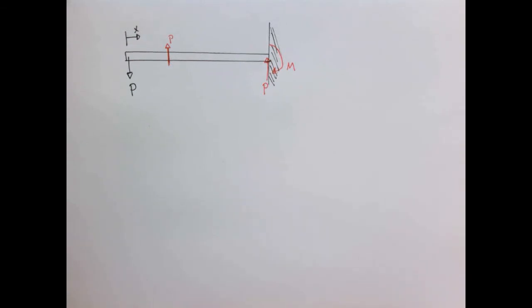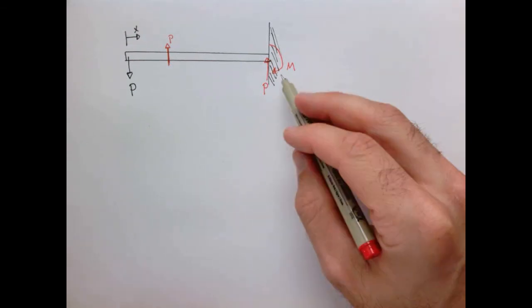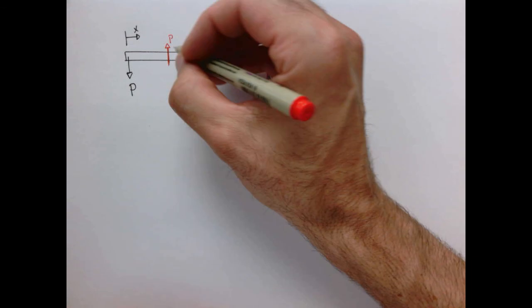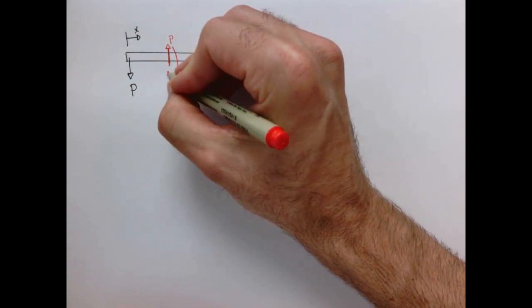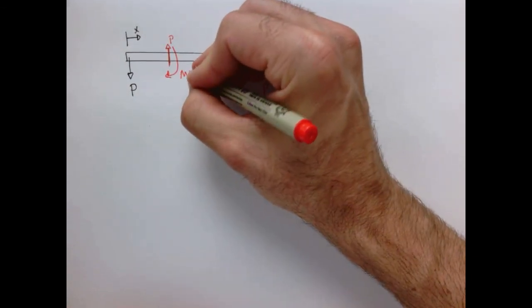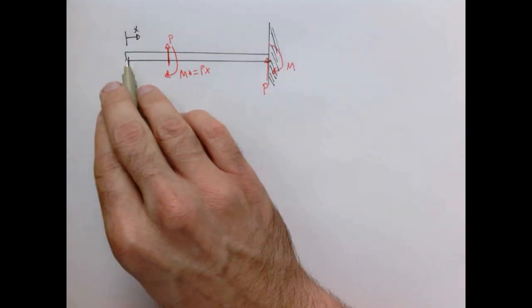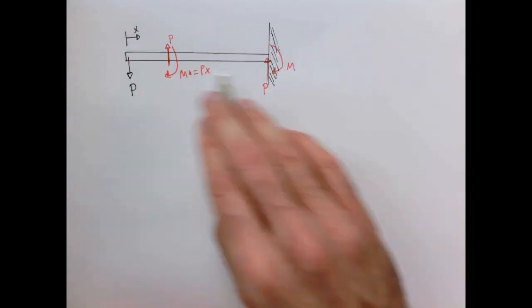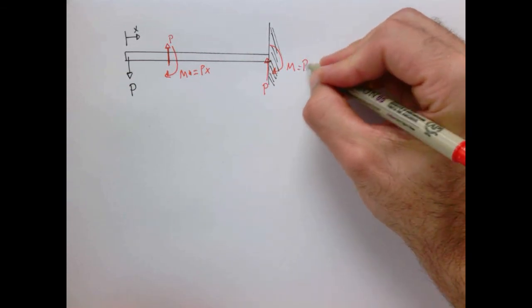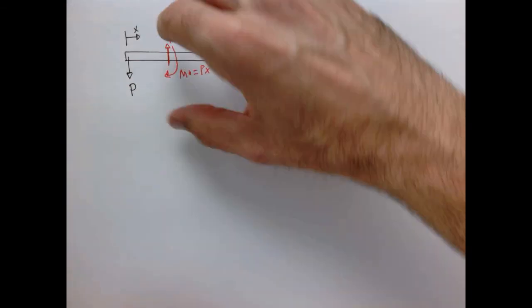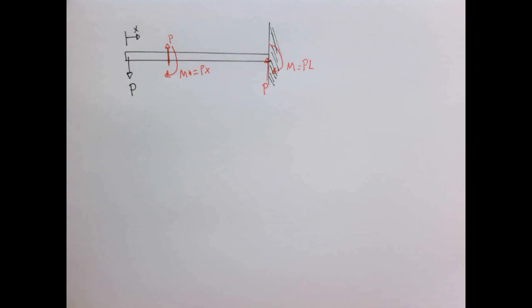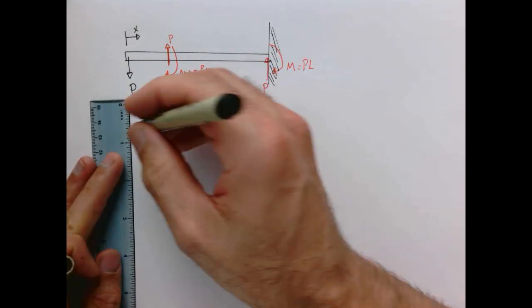Our bending moment internal to the beam is also going to have to be similar to what we have here, and it's going to have to be counteracting in that direction. It's nothing more than P times X, the distance from the end. So it's going to start at 0 and end at P times L. And now the beam is bending that way, so it will be negative. All that means we have a pretty easy diagram to draw here.